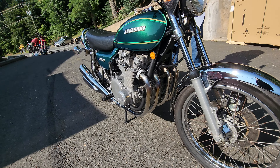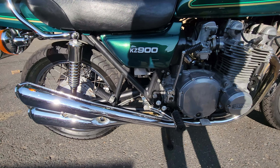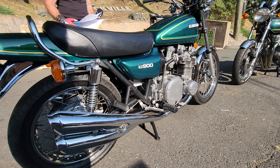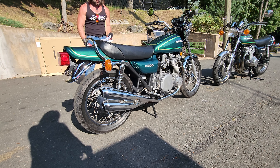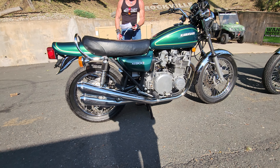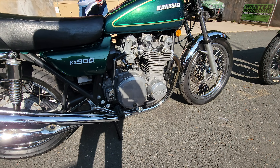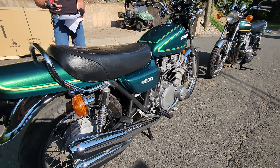We even sold it for more than they sold them at Mecham. The way we do it, people trust us — you've got 100% positive feedback on eBay, you've got 24 high-resolution photos, and a complete video of the bike being ridden with all the systems reviewed. At Mecham they just run it over the stage — it's a pig in a poke. You don't know what it sounds like, you don't know if it works, and if there's a problem you're stuck with it because there are no returns. Here we offer full service and support.